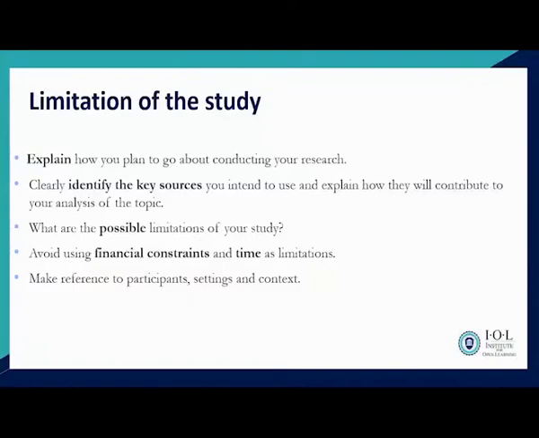You need to make sure that you do it at least in your area of vicinity where you are able to access your participants, for example. So make reference to participants, settings, and context when outlining the limitations of the study. For example, this study is limited to 5 teachers. You see, that is a very clear limitation to the study.